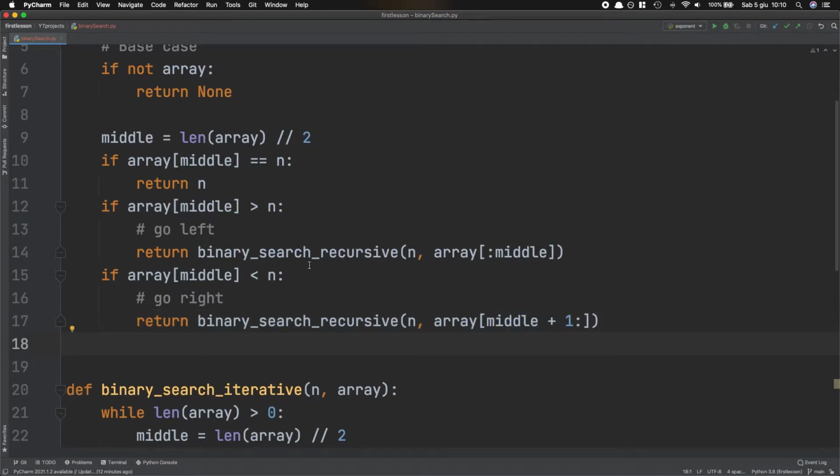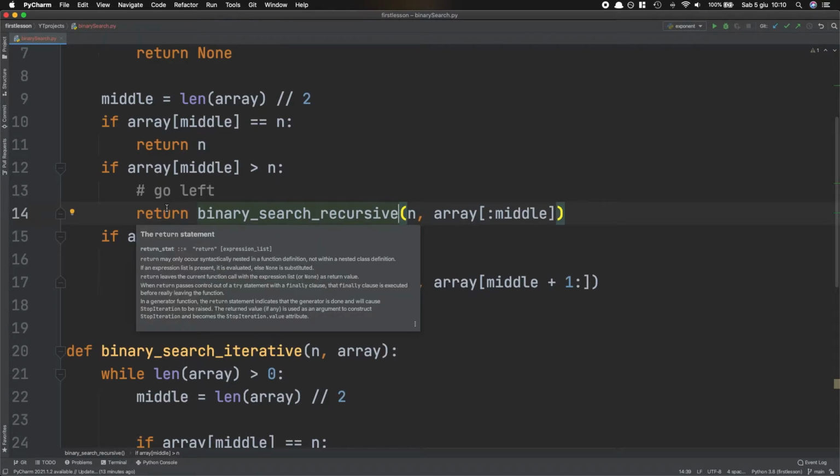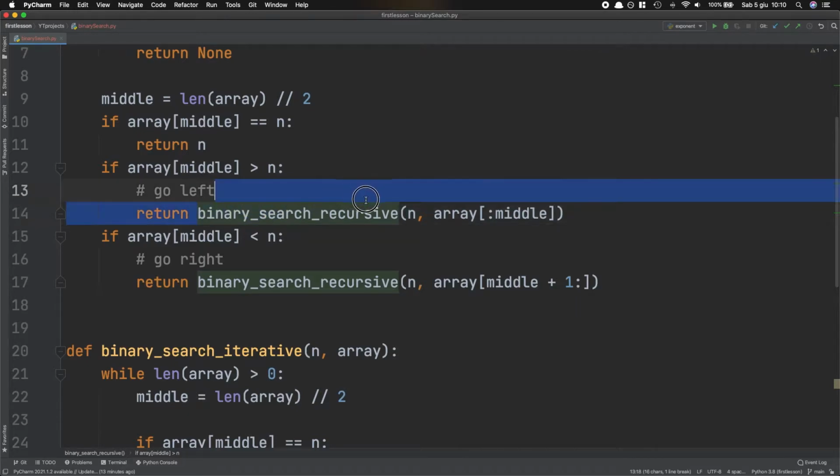Now there is one important thing I like to focus on here, which is that I'm actually returning the binary search recursive function, and the reason for this is that when the process is done, I just want to basically stop the recursion. And what this does, when you're using recursion, the compiler creates what is called a stack of operations.